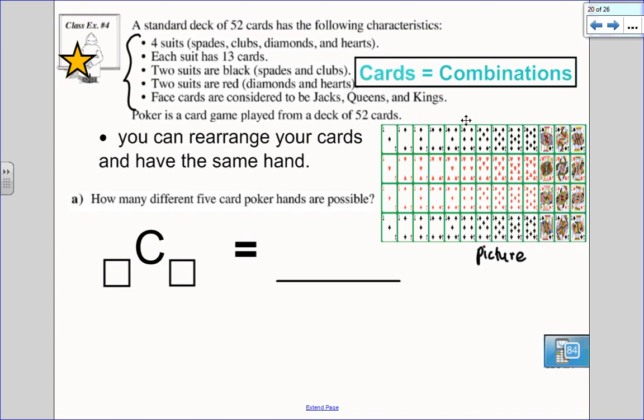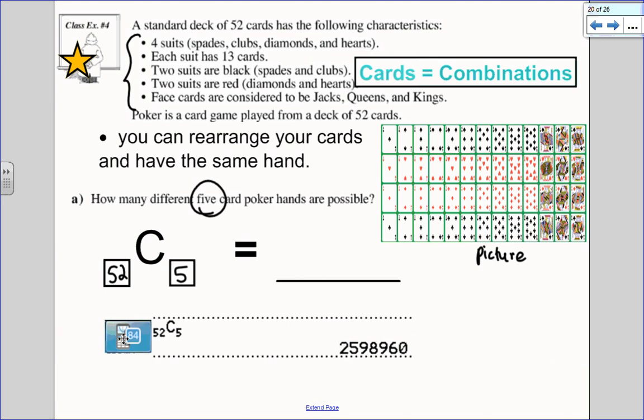So we're going to go through and answer a bunch of these questions here. So we have 52 cards in the deck. All the characteristics are listed out to you. And we want to know how many different 5-card poker hands are possible. So to do this here, we have 52 cards in total, and we're going to look at the combination of taking 5 of them at a time, because poker has 5 cards in the hand. So it's going to be a big number. So put that into my calculator, and I can see it's 2,598,960 different 5-card poker hands. So now we're just going to look at some different variety questions here.